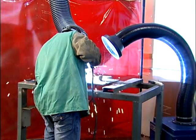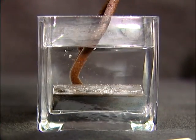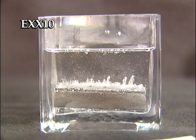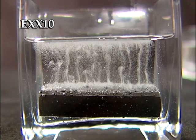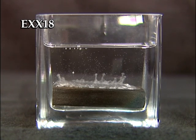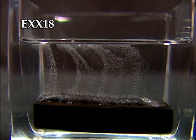Bead-on-plate welds are being deposited using the shielded metal arc welding, or stick welding, process. Immediately after completion, the welds are placed into mineral oil so the diffusion of hydrogen from the completed welds can be seen. The first sample was welded with a cellulosic-coated, high-hydrogen electrode and placed into room-temperature mineral oil. A large number of hydrogen bubbles can be seen slowly diffusing from the weld. The second sample was welded with a low-hydrogen electrode. Compared to the first sample, much less hydrogen diffusion is evident, coinciding with the fact that approximately 10 times less hydrogen is introduced using low-hydrogen electrodes compared to traditional cellulosic-coated electrodes.